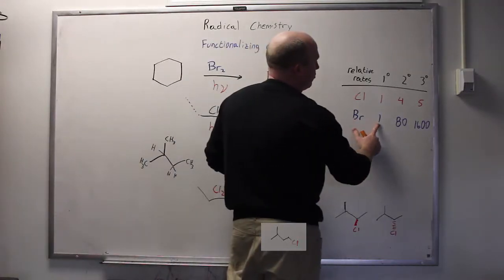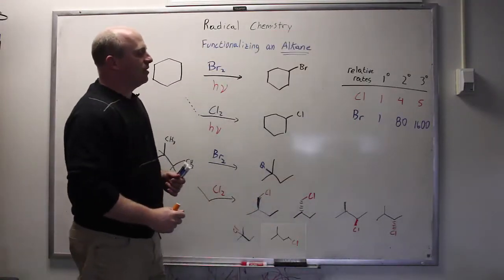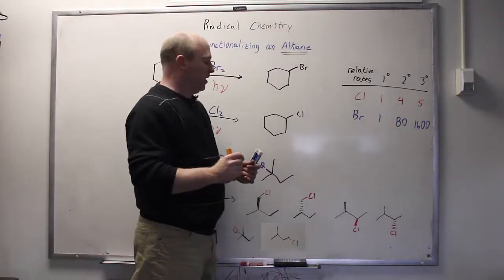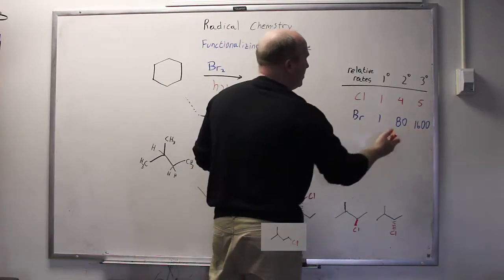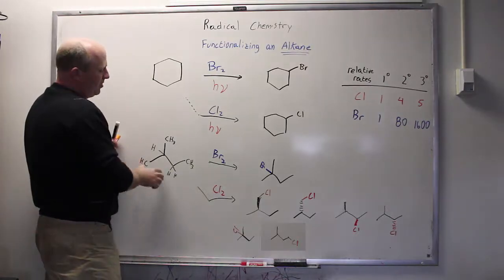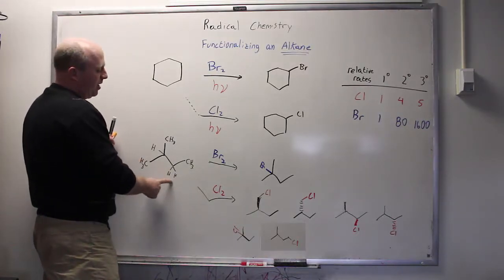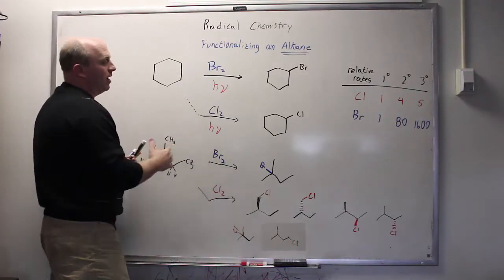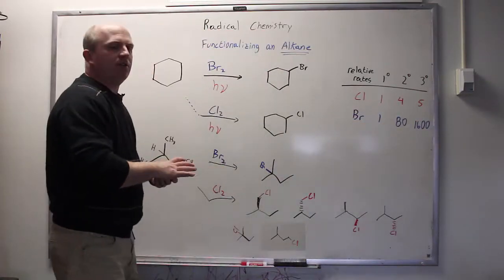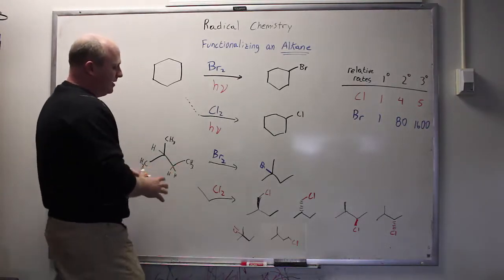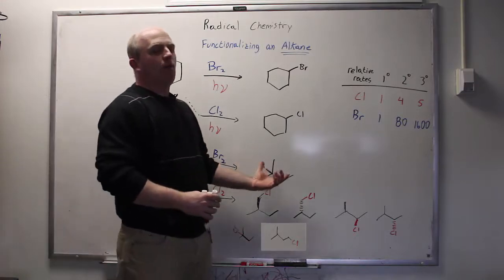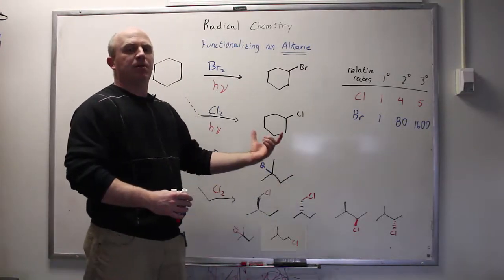Meanwhile, bromine is much more selective. If you have a relative rate of reaction with the primary of 1, then reacting with the secondary is 80 times faster, and reacting with the tertiary is 1600 times faster. There is a dramatic preference for the tertiary position over the secondary position, and a dramatic preference of the secondary position over the primary for the bromine, but there is really not much difference as far as the chlorine is concerned. Essentially, that should tell you something about the energies involved. The chlorine doesn't particularly care which hydrogen it abstracts, whereas the bromine is quite sensitive to the strength of the CH bond that it's abstracting.